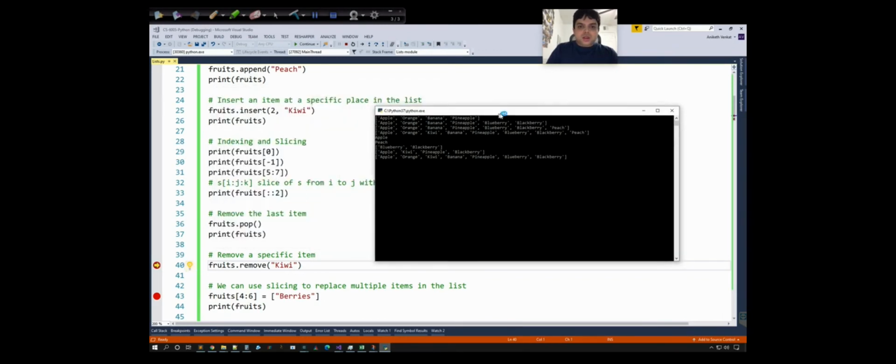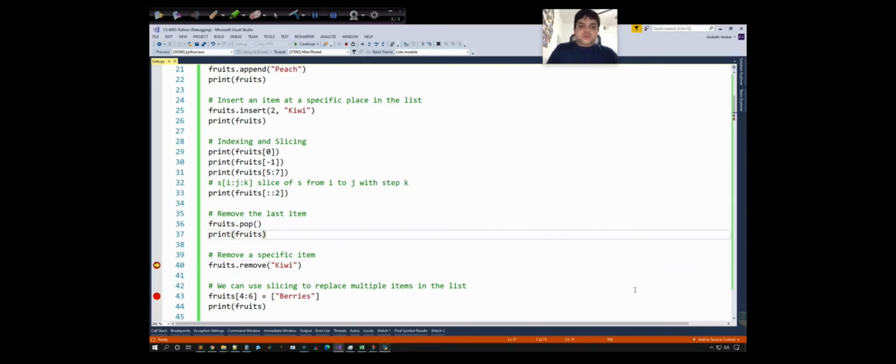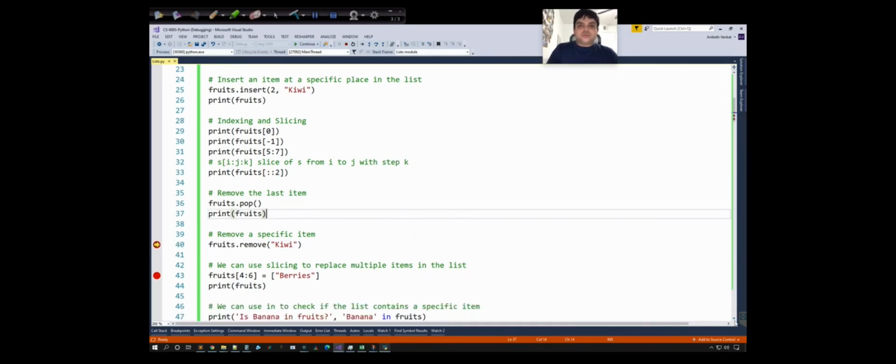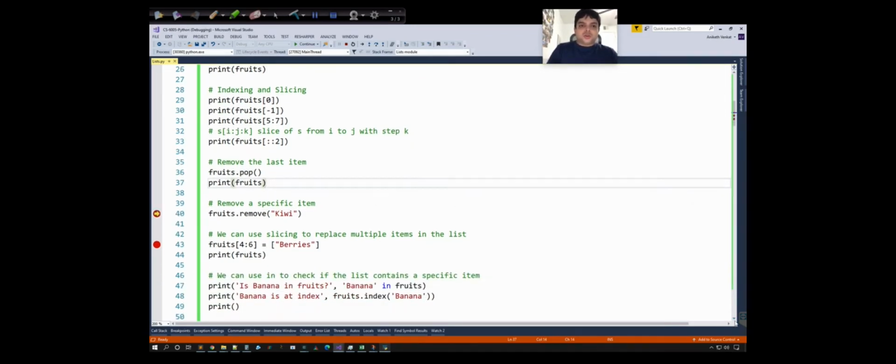Now notice the last element peach is removed. So when we pop, the element which is at the back is removed, and the list now contains every element except the last element.